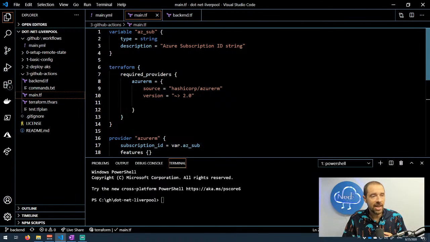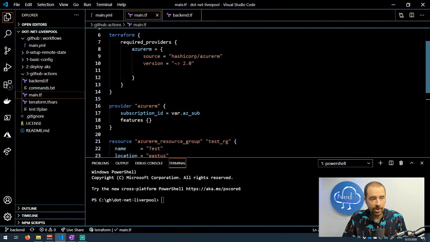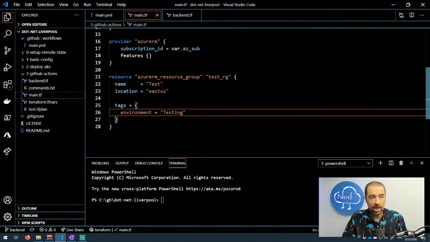In the main.tf, all I'm really doing is identifying that I want to use the AzureRM provider. And if we scroll down, I am creating a single resource, which is simply an AzureRM resource group. So that's what's going on inside my configuration.